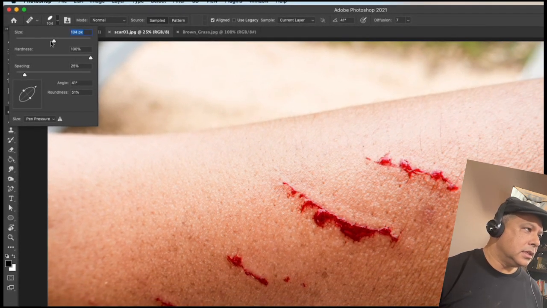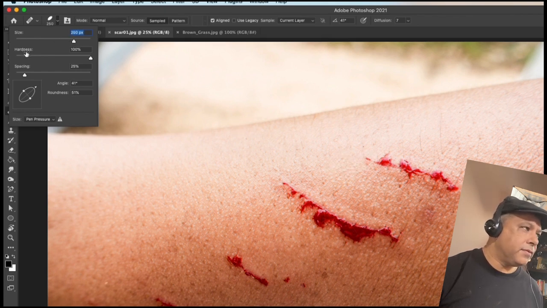It's a pretty large image, I know, so that's why I think that's about good. Feel free to use the parameters here: 250 pixels, hardness at 100, spacing at 25%, and the angle at 41%, and the roundness at 51%. You may want to make it a little bit bigger, but whatever you feel is what you need.